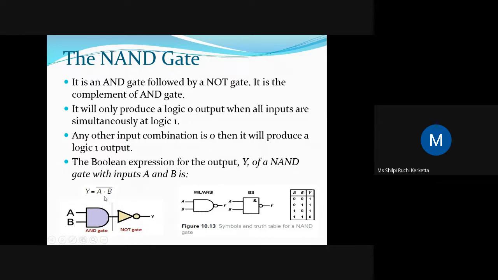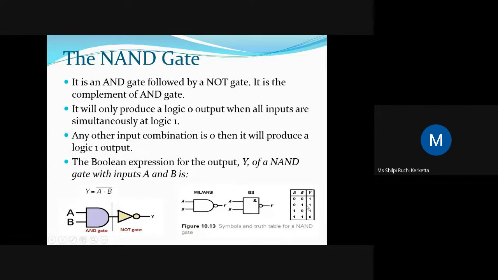Okay. So here is the expression. y equal to a and b, or a into b, and we are just complementing it. That's why we have put a dash on the top of it. So this is the Boolean expression for NAND gate. This is the symbol. We have put an AND gate, and we have put a complement here. It means it is a NOT gate. So it becomes a NAND gate. This is the Boolean symbol. It will be the same as AND gate, but we will put a bubble over here at the end, meaning that it is an AND gate and a NOT gate.